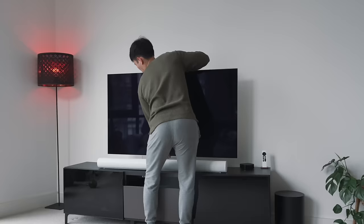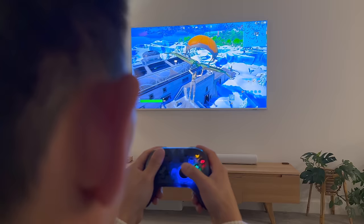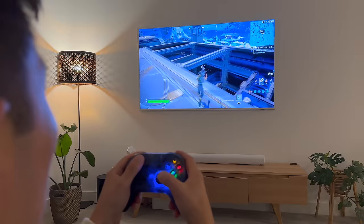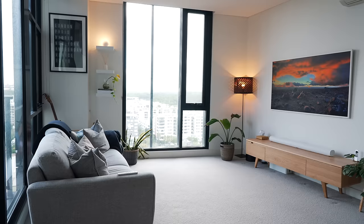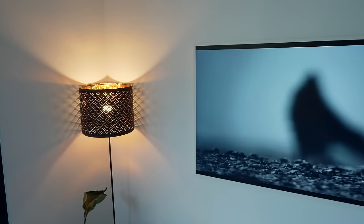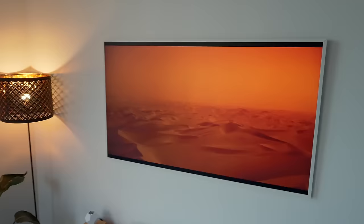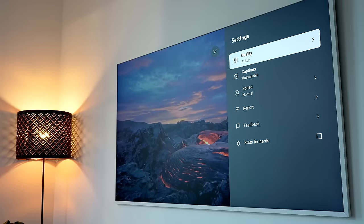This TV features a VA 4K panel with quantum dot — or QLED — tech, and even supports 120Hz VRR and G-Sync for the 55-inch panels and above. I was worried about the really bright living room conditions since this place gets a lot of sunlight, but this TV thrives in well-lit rooms. It has deep uniform blacks and QLED produces a wider range of colors, but unfortunately it doesn't have local dimming or mini-LED backlighting like Samsung's other high-end TVs.